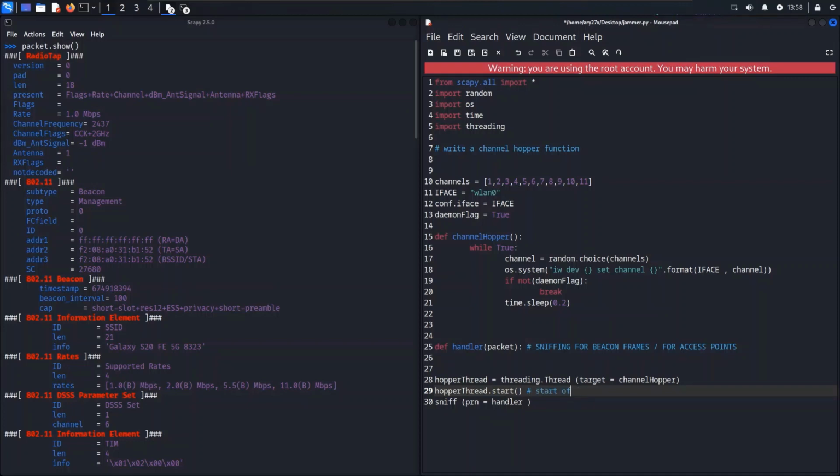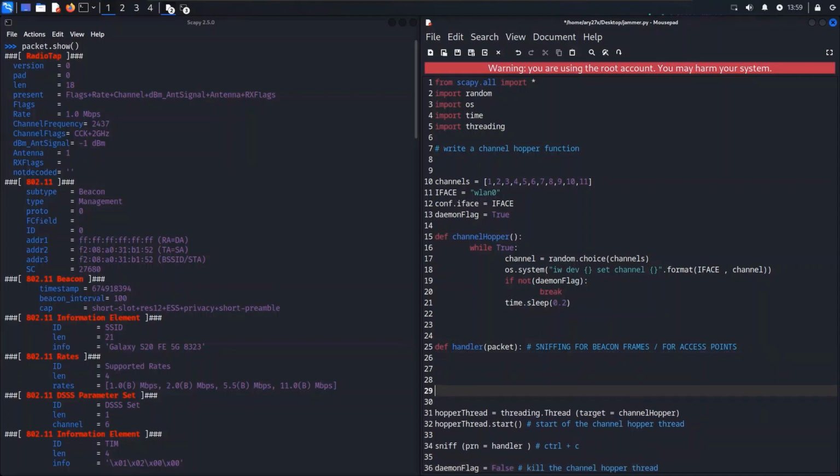And once we are sniffing, the only way to quit sniffing is when we hit ctrl plus C, and once we hit that, we're going to be setting the daemon flag to false, which would kill the channel hopper thread.